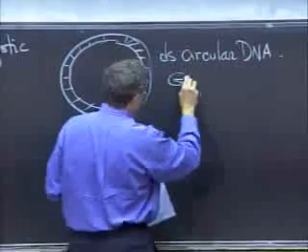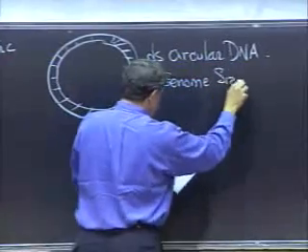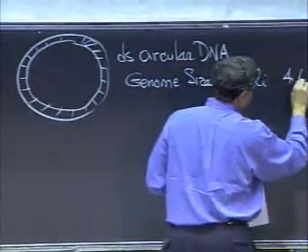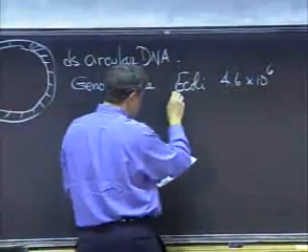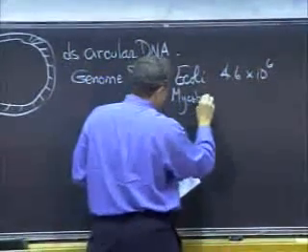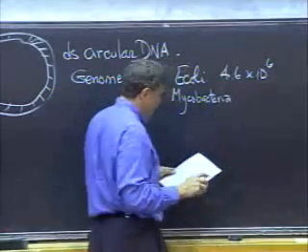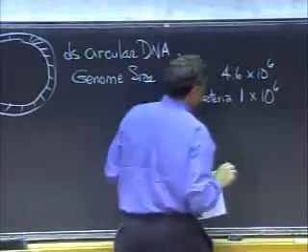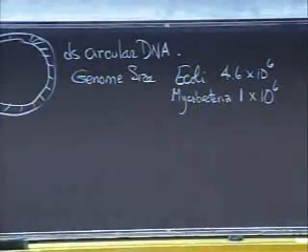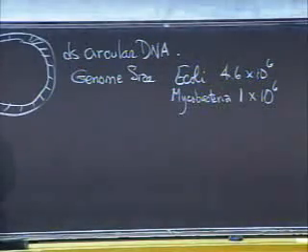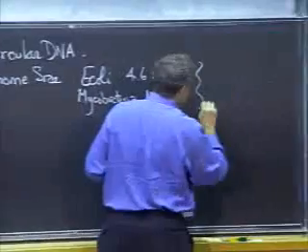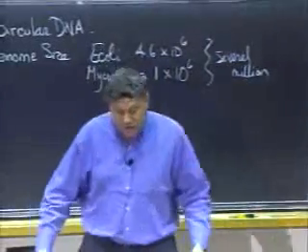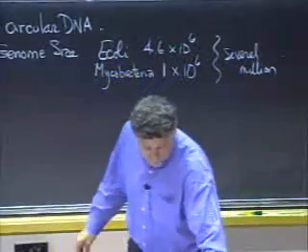You also have much smaller genomes. The typical prokaryotic genome size is on the order of a few million bases. E. coli, 4.6 million bases. There are, for example, mycobacteria, such as the mycobacteria that cause tuberculosis or leprosy; well, actually not quite them, but other mycobacteria have on the order of about 1 million bases or so. M. genitalium has actually slightly less than 1 million bases. So these are basically several million bases. So there's a huge variation in genome size. Your genome is about 1,000 times bigger than E. coli's genome.